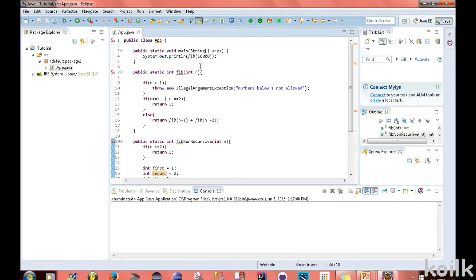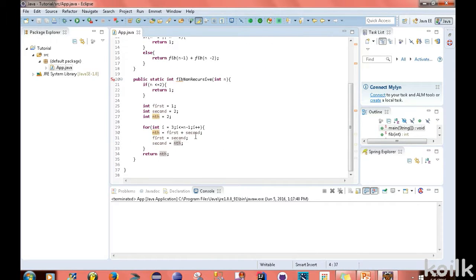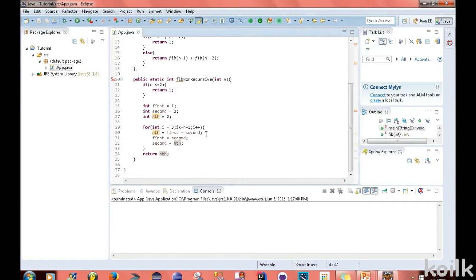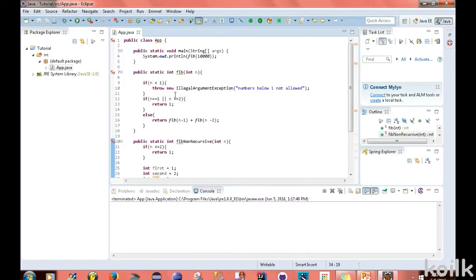You'll also realize that this fib non-recursive method is going to be able to handle this 10,000 right here, because there are no recursive calls. There's just a simple loop which iterates a certain number of times based on the number that's passed in, in order to eventually spit out the Fibonacci number.